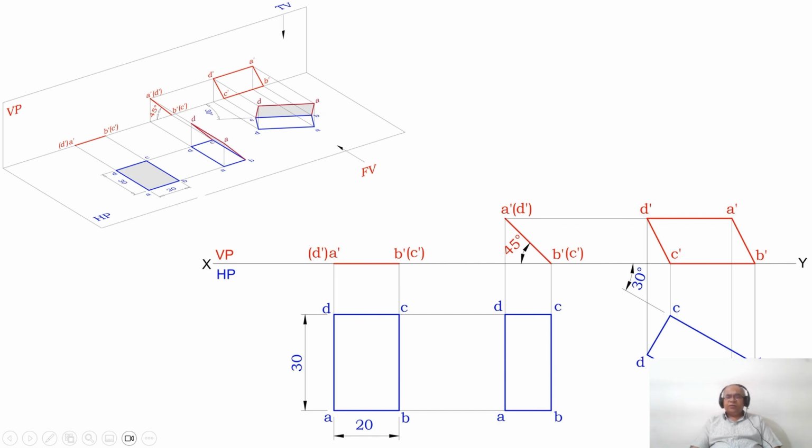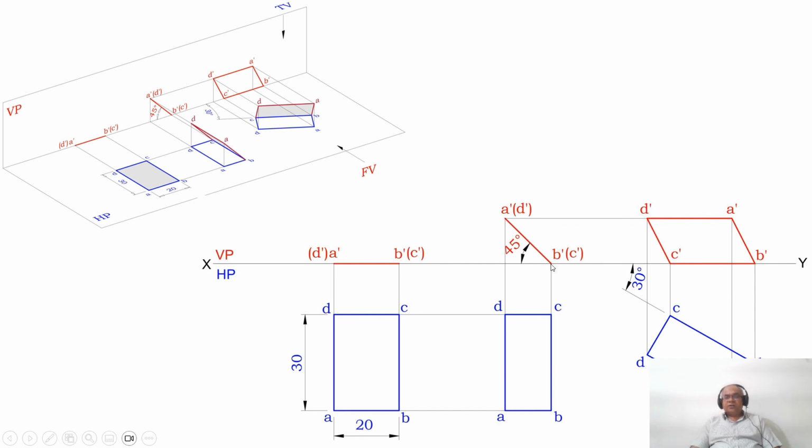So now once you reproduce the top view position of the third position, then you need to draw the front view. So for that, draw a horizontal projector from A dash and D dash, and draw a vertical projector from A and also from D to the front view. These two lines are going to intersect at this point and also at this point. You mark them as A dash and D dash.